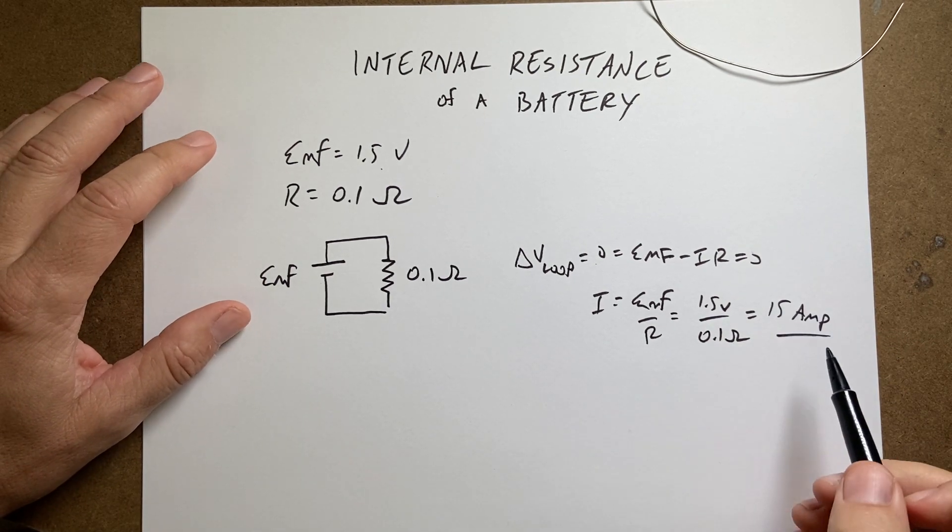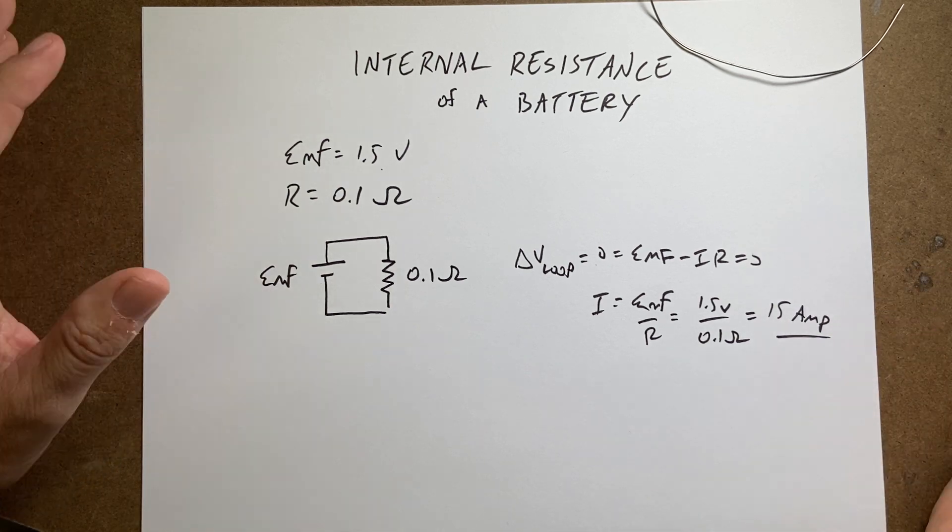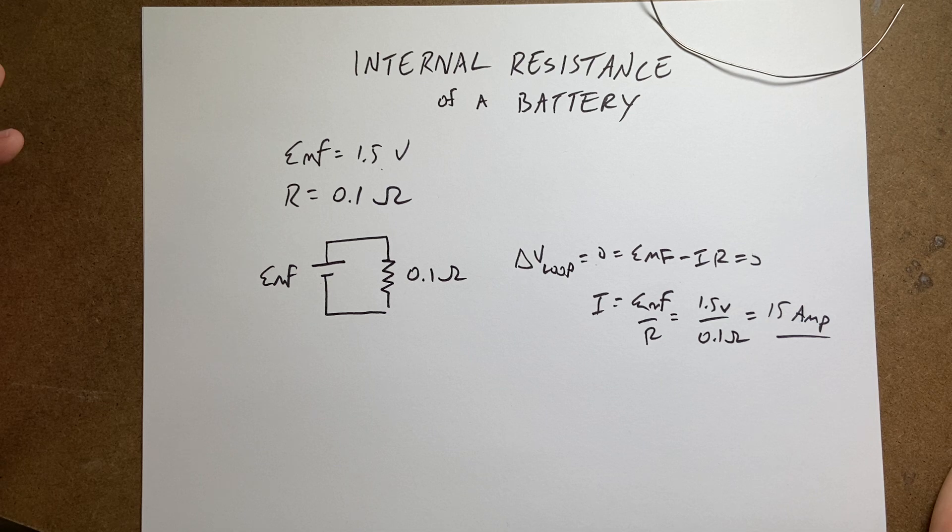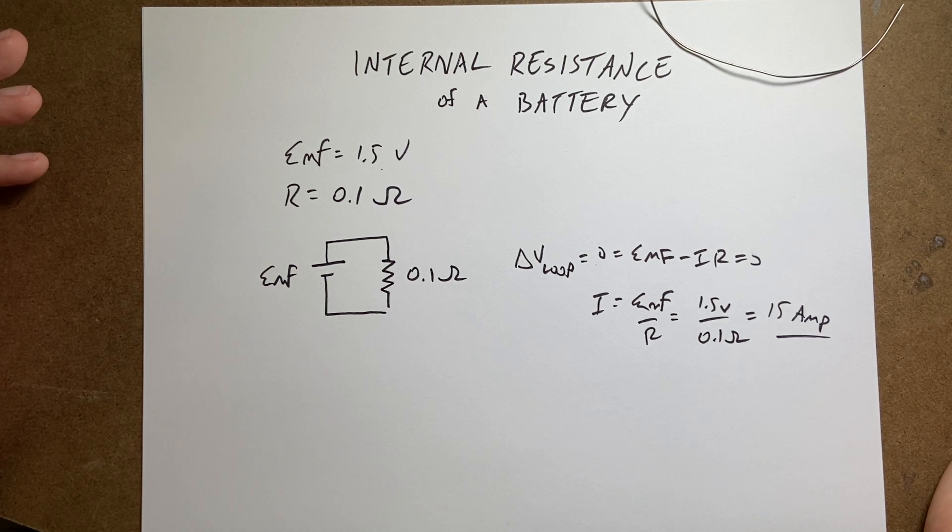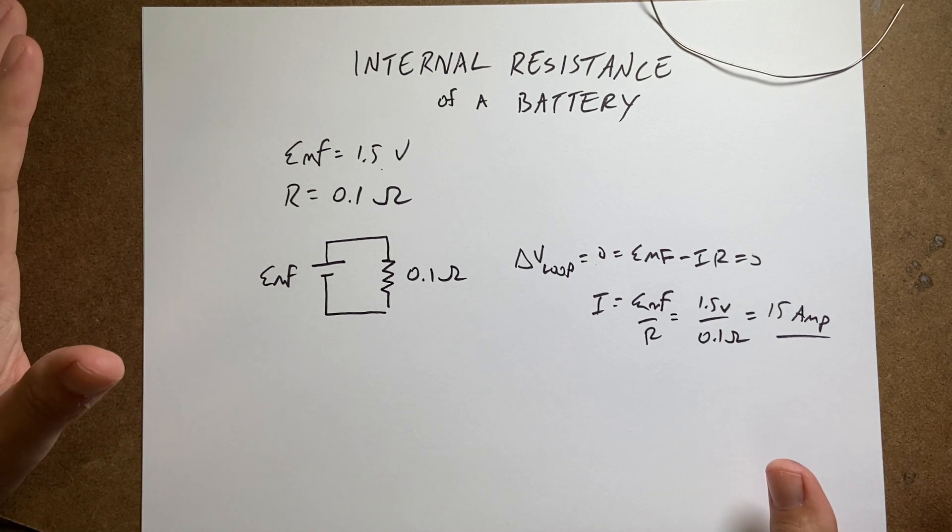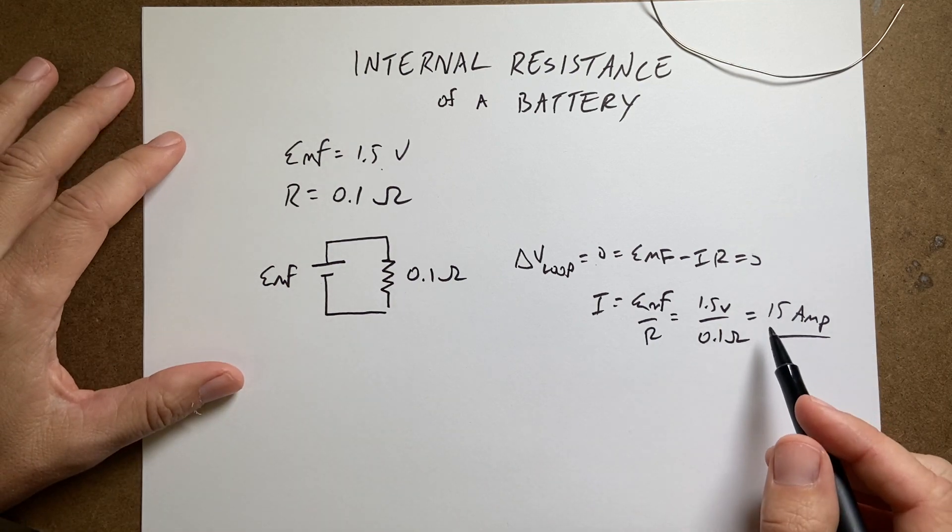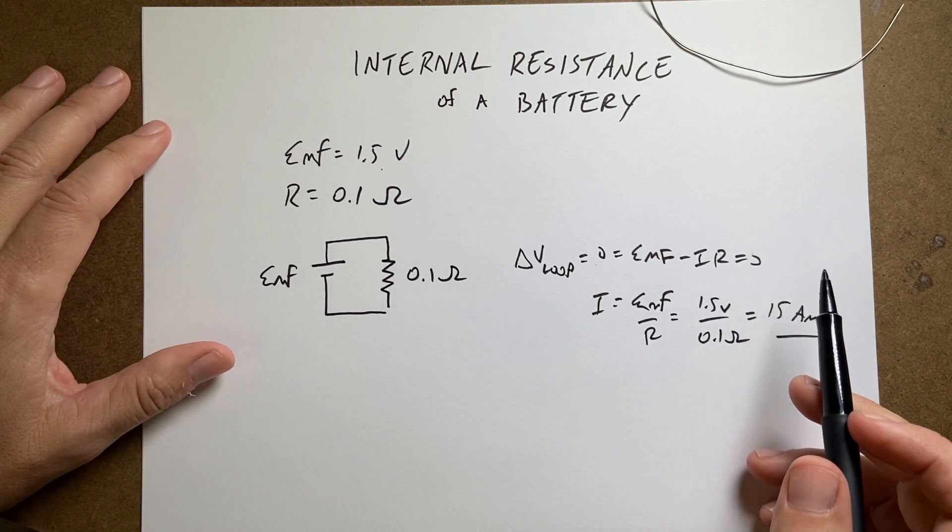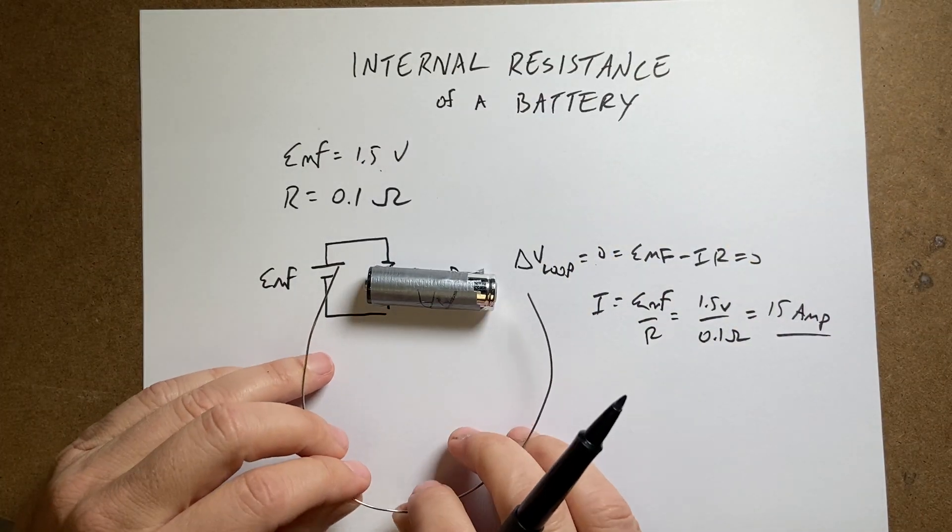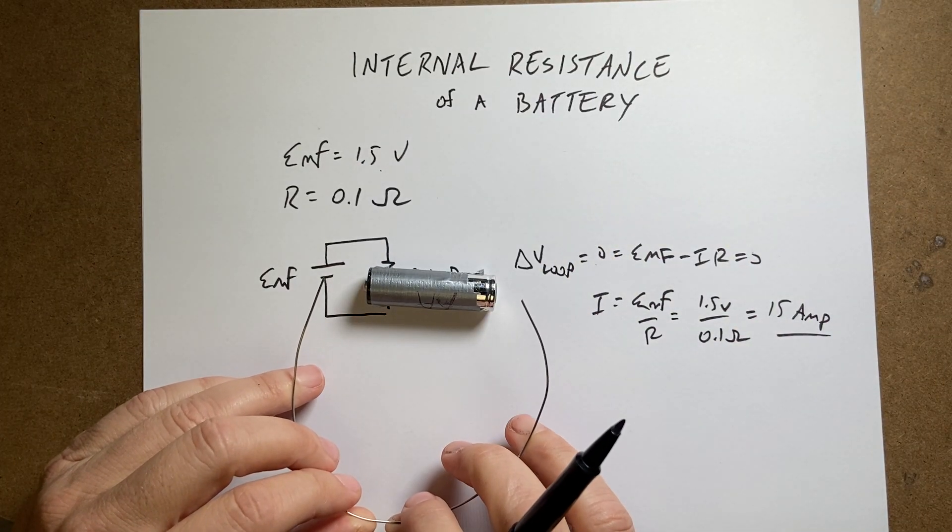Let me tell you, you don't have a lot of experience with current. And it's not quite the same because it's different voltage. But 15 amps is a serious amount of current. You know, like a vacuum cleaner running in your house, which is completely different, but that's going to be around, you know, maybe 10 amps. So this is serious stuff. And in fact, you don't even get that. You can't get that kind of current out of this battery. It just doesn't happen.